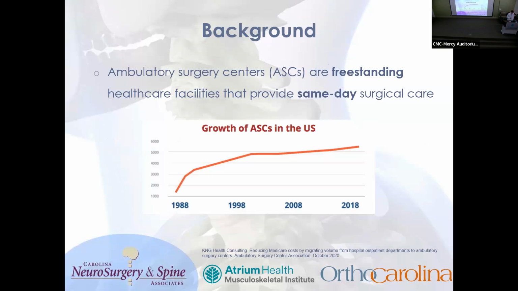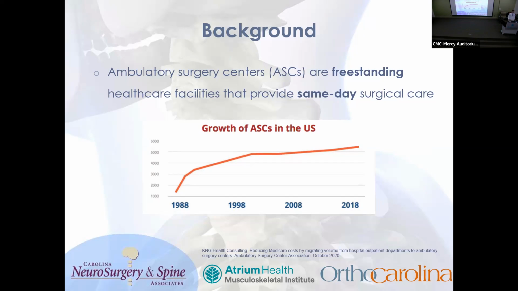So for a brief background, I don't want to rehash everything I talked about in my last talk, but it's important to define what ambulatory spine surgery is. From our standpoint, it's spine surgery performed in a freestanding ambulatory surgery center. These are facilities that provide same-day surgical care. It's very different from a hospital outpatient department. In the literature, that gets confused a lot of times, and a lot of studies will say they're doing ambulatory spine surgery, but it's really done in a hospital outpatient department. But those are two very different things.